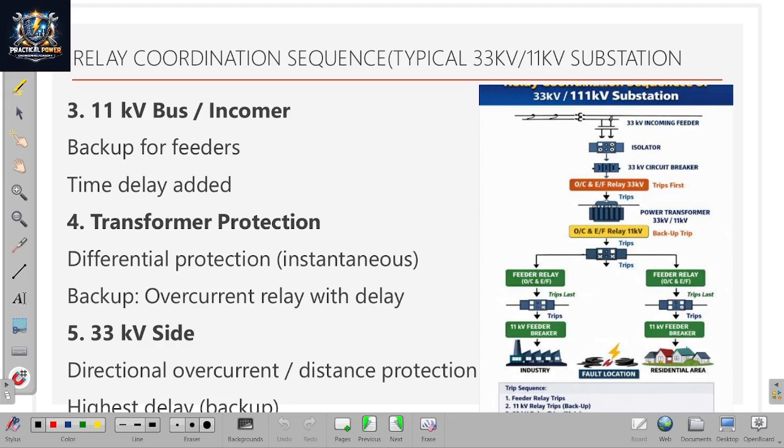Then for transformer protection, a differential type of relay is employed.